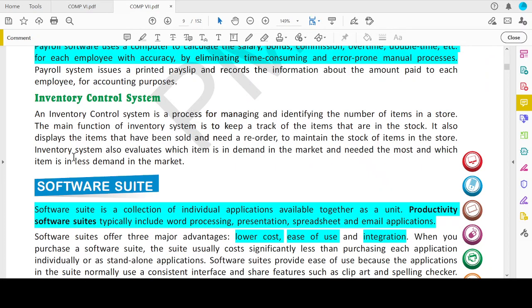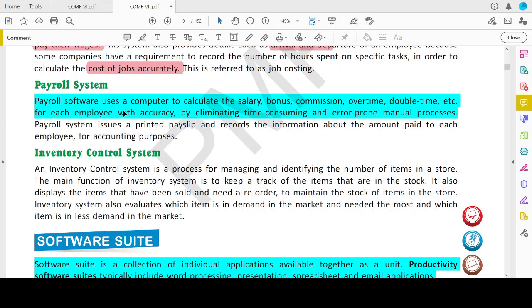The payroll management software uses a computer to calculate the salary, bonus, commission, overtime, double time for each employee with accuracy, eliminating time-consuming and error-prone manual process. So the gross salary of an employee has these components.